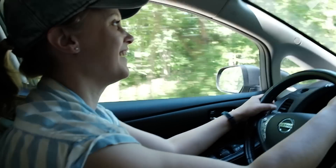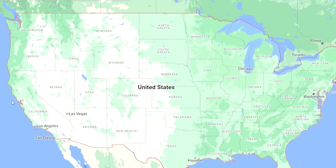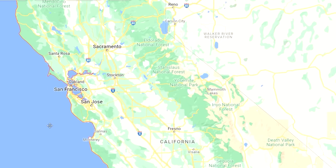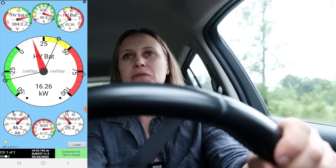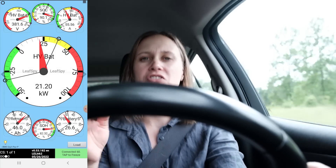If we had driven that same thousand miles using the Jeep we traded in, at $4.50 per gallon — our current prices here — that would have cost $250. That's a pretty good deal. If you lived in California with higher electricity prices, you would have spent more like $67, which is still a lot better — California's gas prices are even higher. If you're paying for charging on the road, it's obviously going to be more. We try not to charge the battery to 100%, usually going up to about 80–90%.